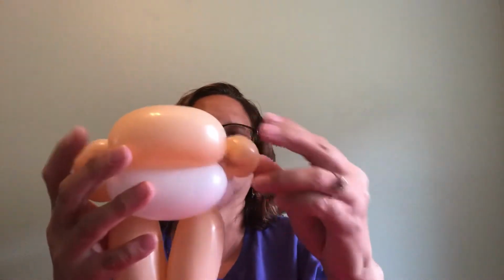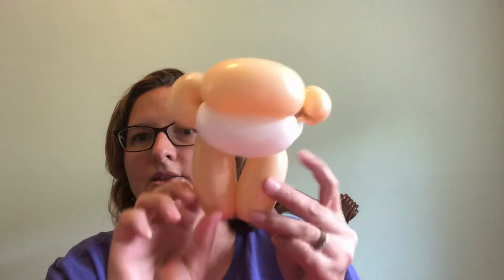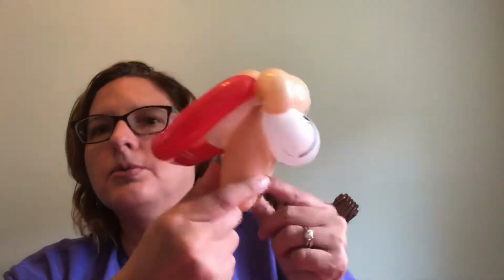So, okay? That's what it looks like. The head, the legs, the ears. That's what it looks like from the top, and that's what it looks like from the bottom. All right, so let's take a look at our completed version. We need the artwork, and we also need his cape.